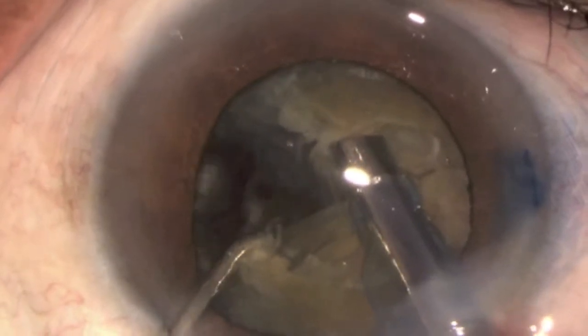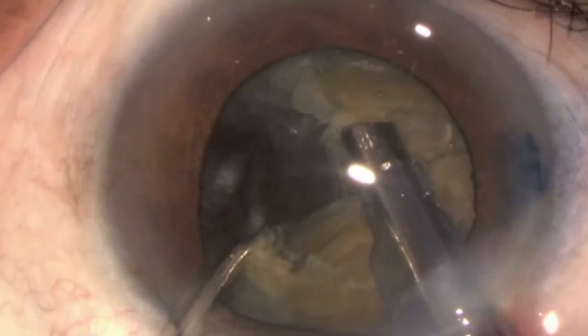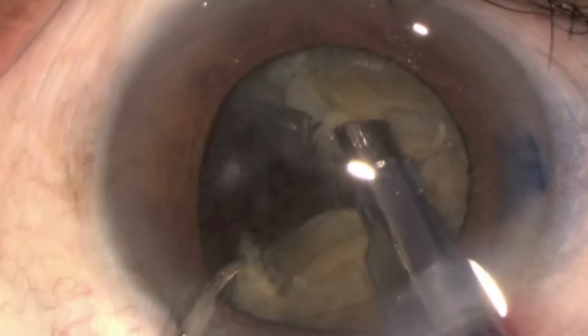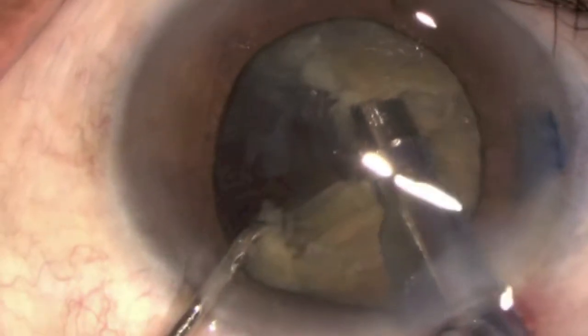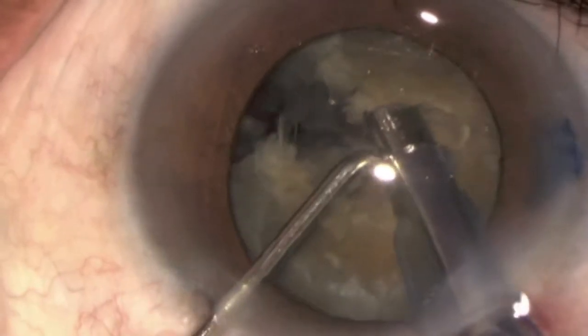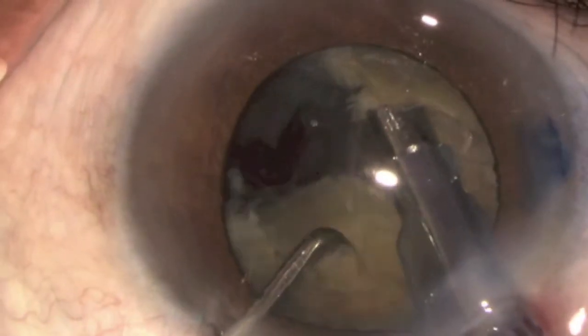Lateral separation of both the instruments creates a vector force which tears the full thickness initial nick from equator to equator through the center, segmenting the entire nucleus along a clean cleavage plane between the lens fibers.